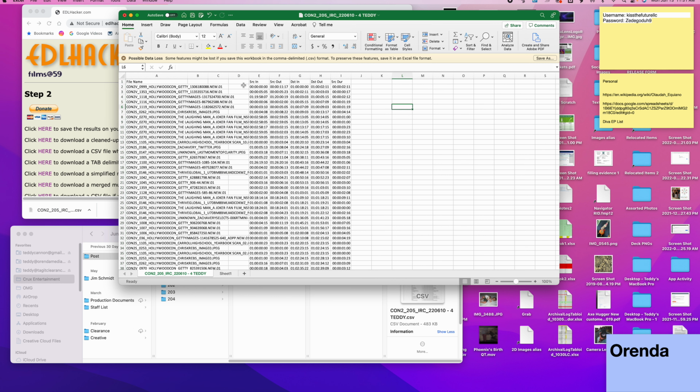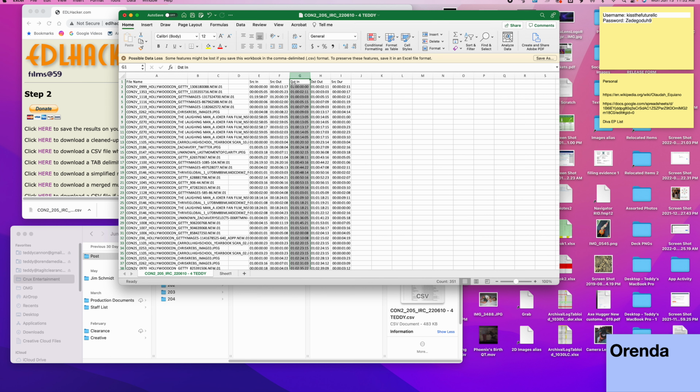So I like to have right after the file the TC in and out of the project, and then since you're going to be ordering some of your masters off of the duration of the clip, I like to go TC in, out, and then duration right after the file. And so I've got these B, C, and D open.